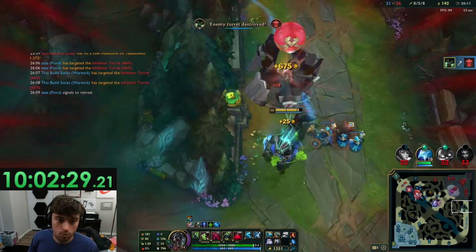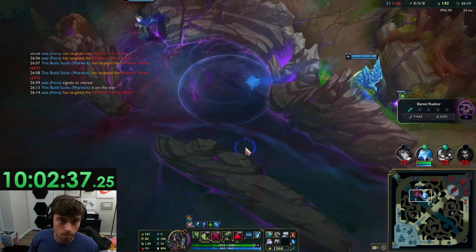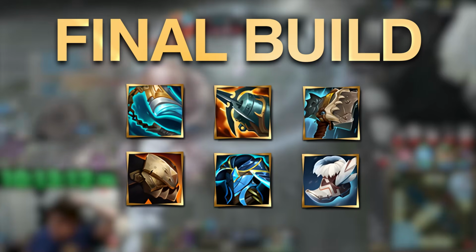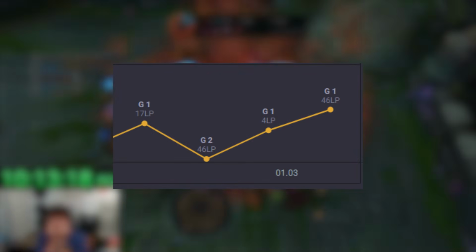But I mean, come on, what other build is able to run from bot lane all the way to Baron in 9 seconds, steal the Baron, and save an entire game? So yeah, I would probably rate this build like an 8 out of 10 in terms of fun. And hey, I did end up climbing even after that terrible start.